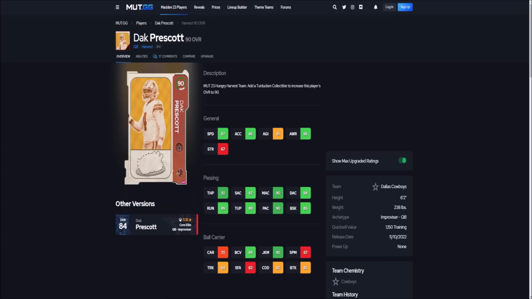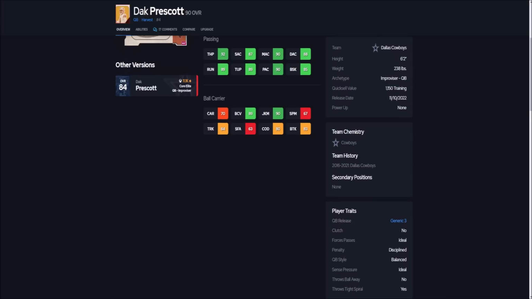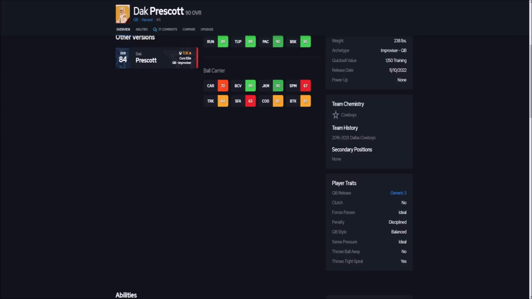Dak here, 87 speed, 86 accel, 92 throw power, 87 short, 90 medium, 88 deep. Pretty solid, right? And then he also has generic 3, which is a decent release, right? It's not crazy, but it's decent. Senses pressure, ideal, that's great.